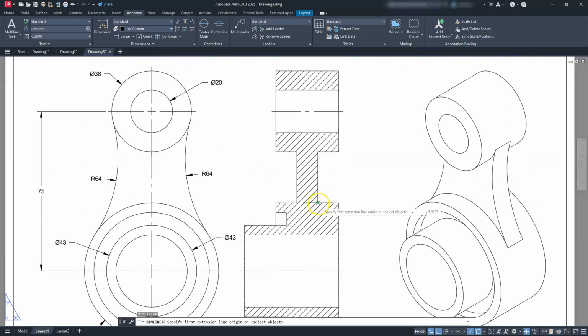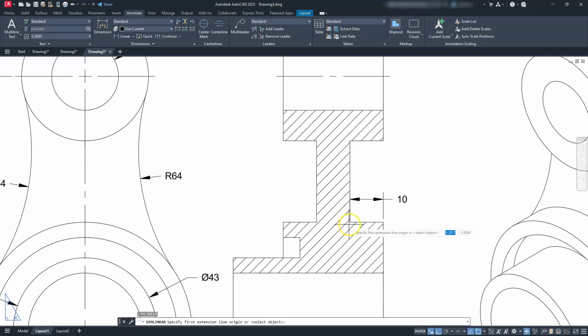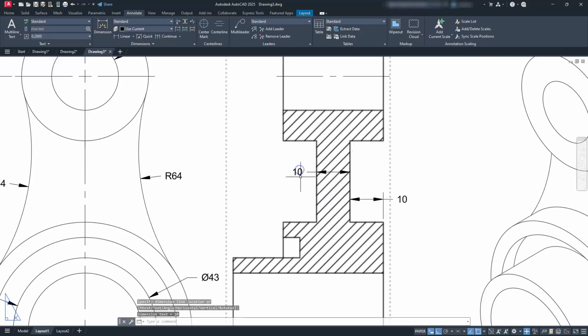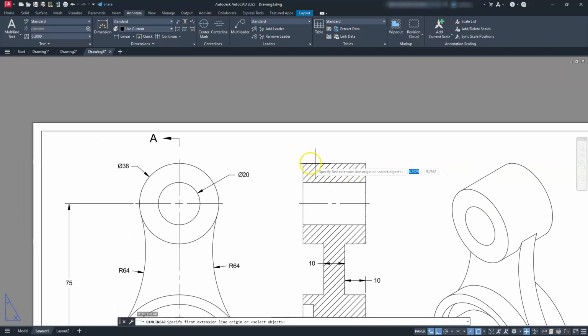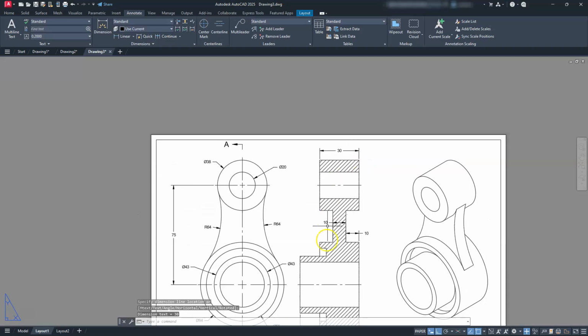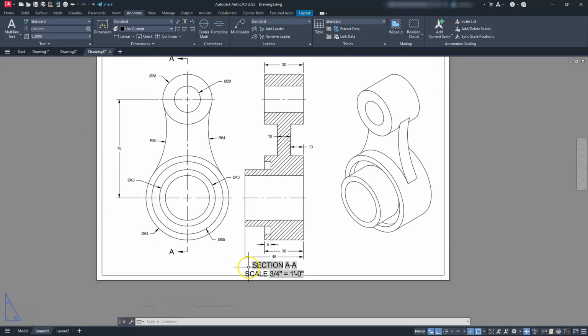Let's go ahead and put a couple of more dimensions on here. So from here to here. And then you see how I did that. Now I want to send this one out to the left. So I'm just going to hit the enter button. I'm going to click that endpoint and this endpoint. And then it's going to send that point out to the left there. And then finally, let's do one more dimension here along the top. Okay. And like I said, I can clean this up or do any of that other stuff to it. And it's just simply as deleting that, right?